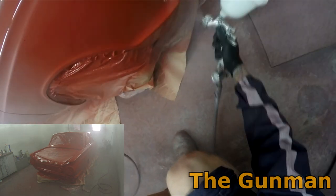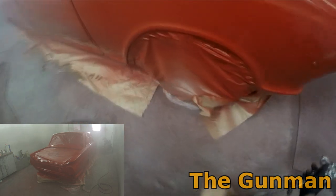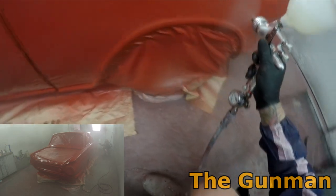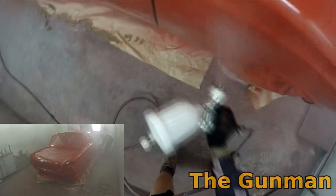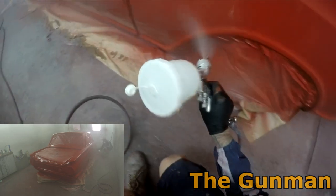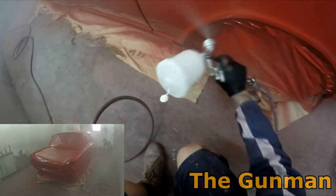I think I'll get the second coat of clear coat up in a minute, and I think I've got that a lot better, so hang around for that and tell us what you think. Feedback's always welcome, but it's probably not really that big of a deal because I'm not going to be doing this very often. I don't even know if I'll ever do it again, to be honest.